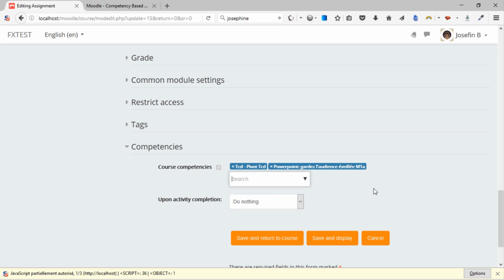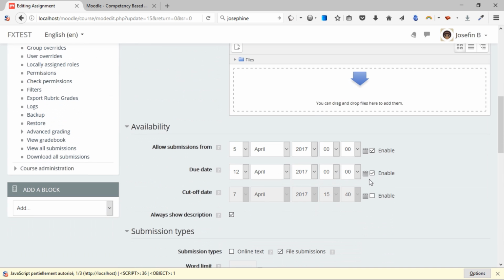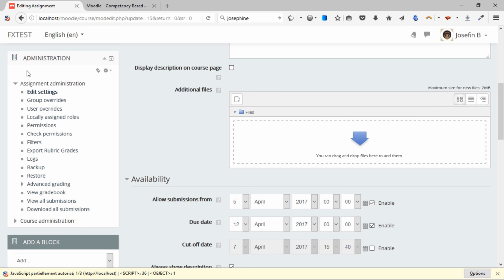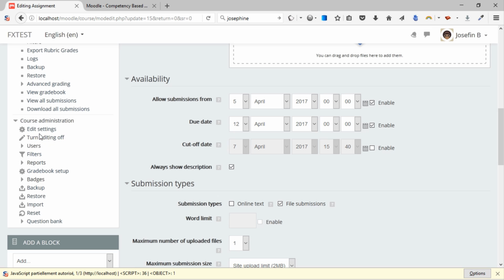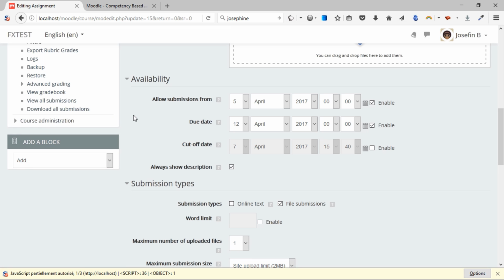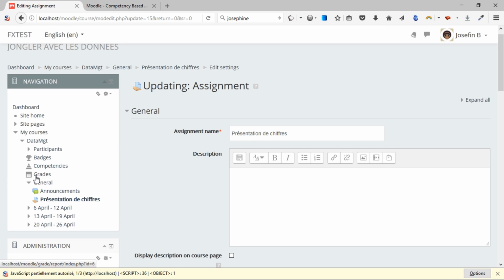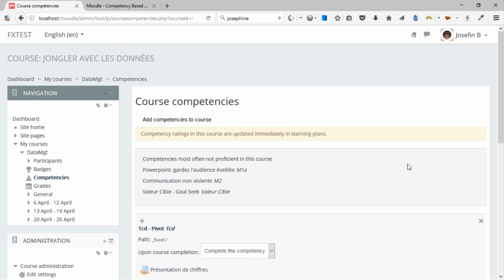So for example, if you want more, you can have, here. Yes, you can have a goal, seek value. You can have nonviolent communication or whatever. That's what I've created. And you've got everything in there. And what you can do, that's the assignment, you can go in the class and you can choose inside the class. So we are going to have lots of classes over there. I'm going to try and get it. Yes, you are here. You have the competencies that are linked to the class.